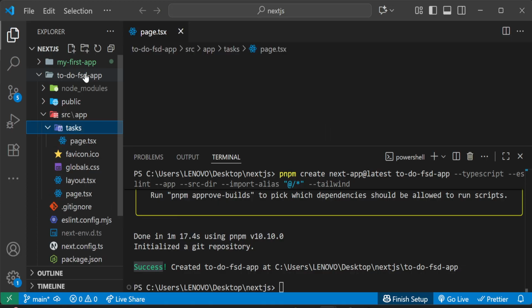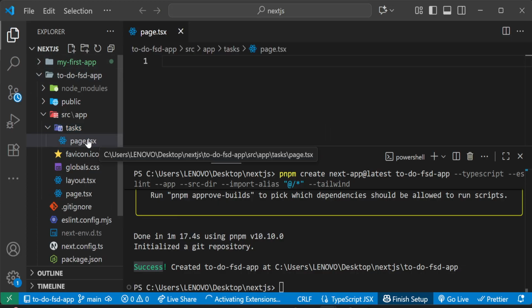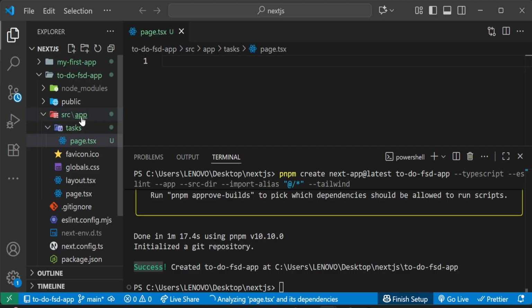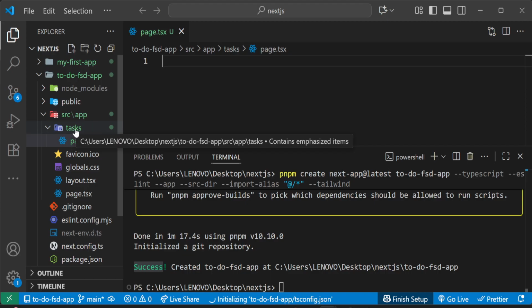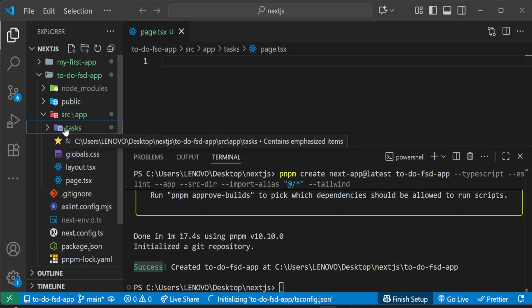Yes, that is going to be my route in Next.js. But look at this. This app is the layer, and inside is the slice, which is called task. Yes.